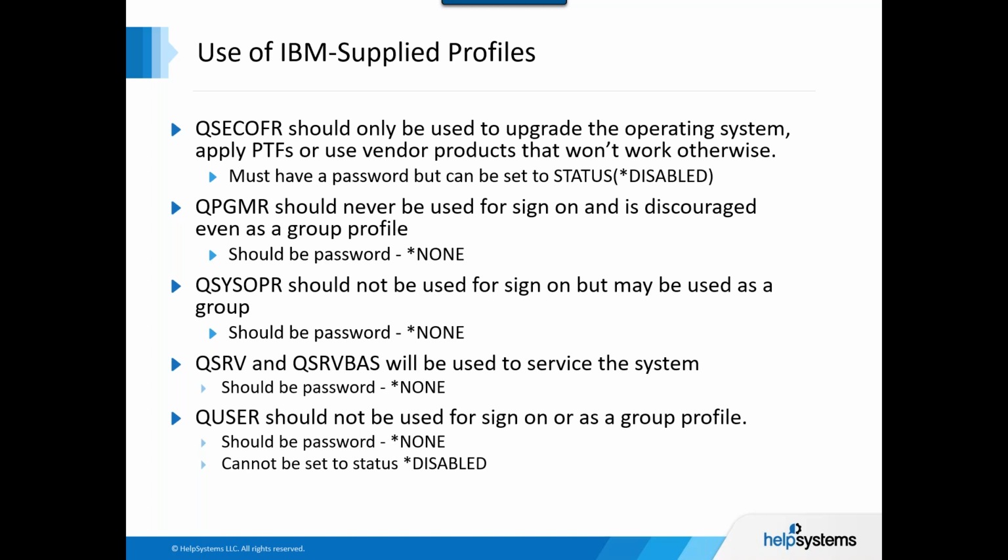QSRV and QSRVBAS are going to be used by IBM or whoever services your hardware. Again, it will need a password when they are on site to do that, but it should not need a password any other time. QUSER, again, should not be used for sign-on or as a group. Its password should be *NONE, but it cannot be set to disabled as it breaks several things around the system.